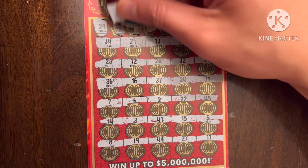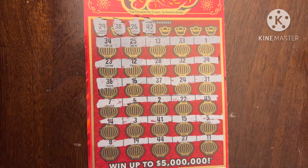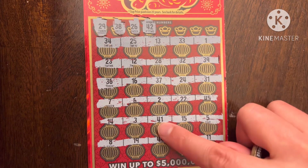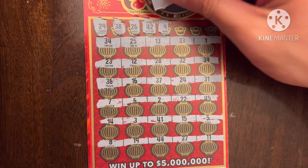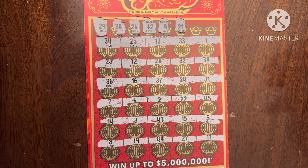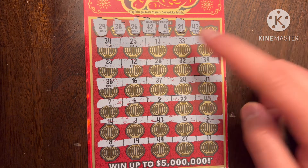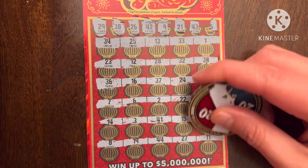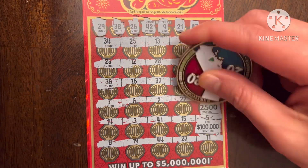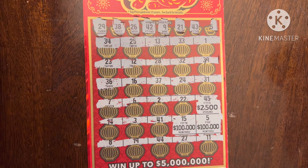37, 39 — darn it, sandwich. 26, I see a 25, 27 — no 26. 42 at the reverse — one-off — and no 42. A single nine, an eight — no nine. 21, 22 at the reverse — no 21. 43 — we don't have 8 because I didn't see it looking for the 42. We have 44. Last chance guys, trying to get a back-to-back winner please. Ends with a five, so we have a single five.